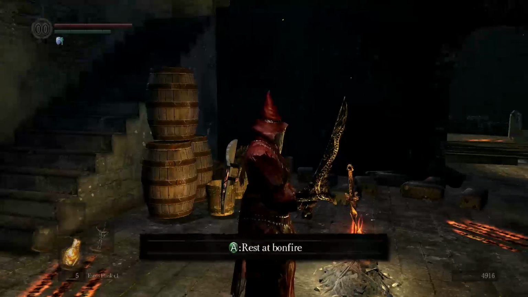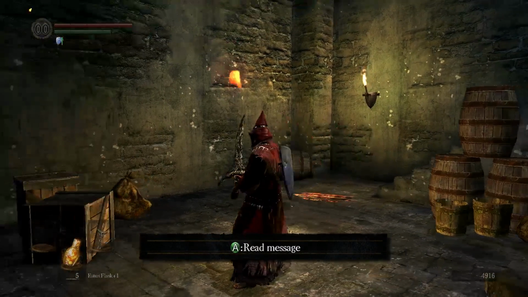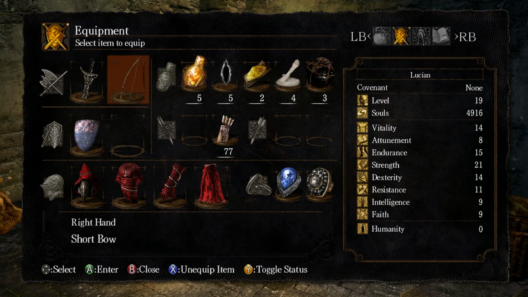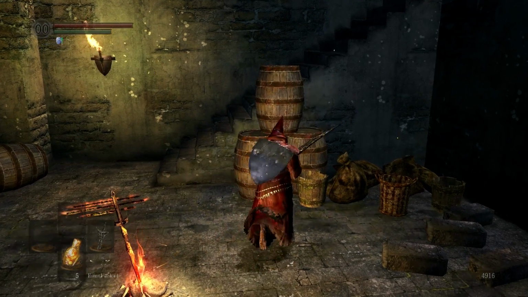We're going to continue pretty much where we left off. We have the Drake Sword, Havel's Ring, Crimson Armor set, all kinds of good stuff that we picked up in the last episode. So now we're ready to continue the main progression of the story.